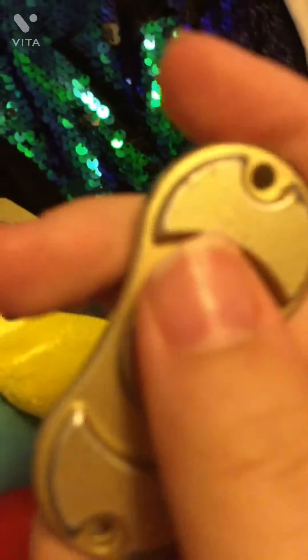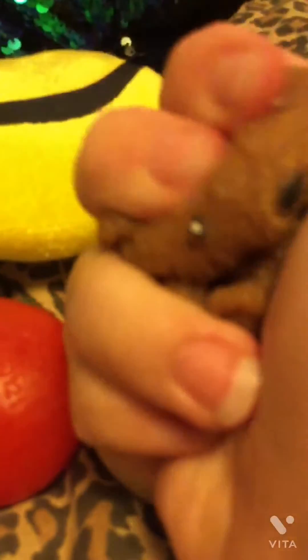Next I'm going to show you these squishies or stress toys, whatever you like to call them. First I have this teddy bear which I think is kind of cute — it used to have a keychain on its head. This is probably a seven out of ten just because it's broken — see, there's a hole by its eye and the beads that are inside just fall out of it.